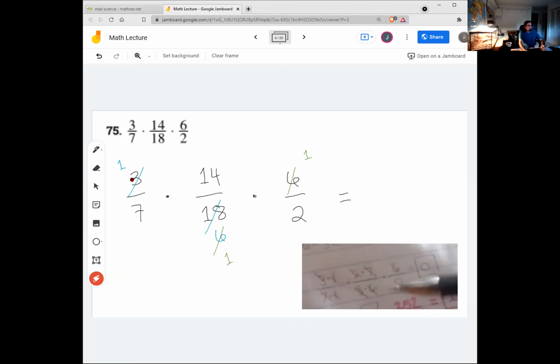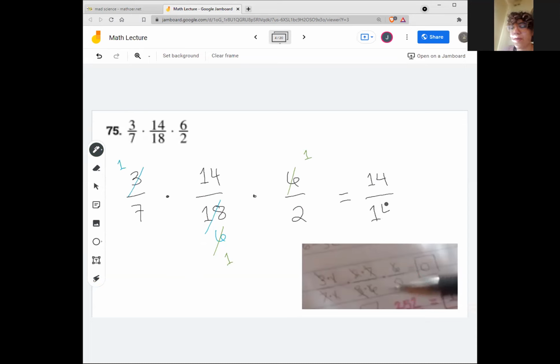Anyway, we've gotten our 3 and 18 canceled. We've got our 18 and 6 canceled. We could multiply across the top and get 14 over 14. That's not a giant bunch of numbers. Or we could do more canceling. I think that's where I got messed up and put 0, because if you multiply, you get 14 over 14. But since I thought everything canceled out, I thought it was 0, but it was actually 1.